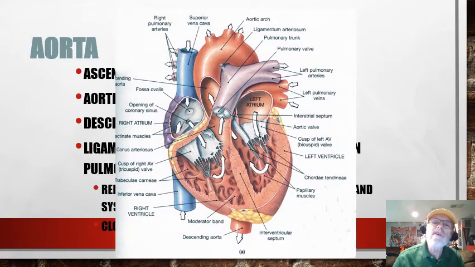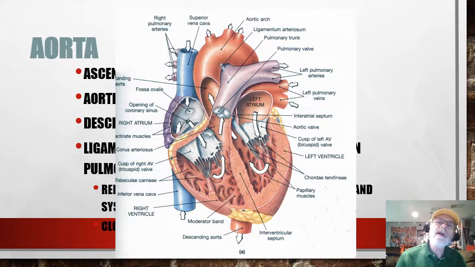Now, if we look at the aorta here, it does show a little bit. If we look at that aortic arch, you can see a little tab. It says the ligamentum arteriosum. That would be open normally in a fetus, not after birth. So blood coming out of the right ventricle to go to the lungs, if it hasn't gone through the foramen ovale from the right atrium to the left atrium, comes out through the right ventricle. Some of that blood will go through that little ductus arteriosus into the area of the aortic arch. Therefore, it further bypasses the lungs. After birth, that closes and it remains as a little tab that's right there.